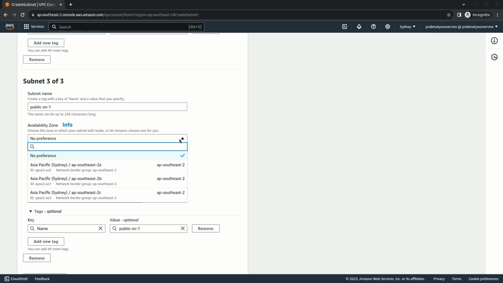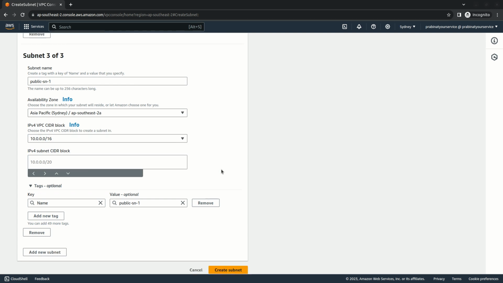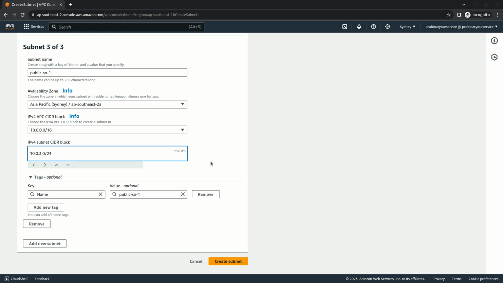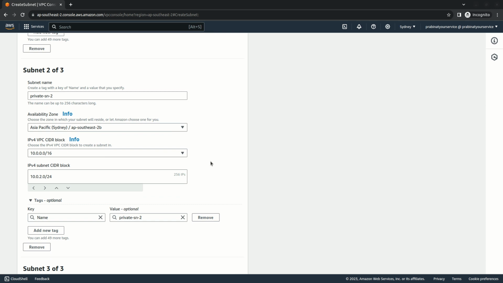So the public subnet will be Asia Pacific South 2A, and give it a subnet CIDR 10.0.3. That's the network portion of this subnet. .0, that's the host portion. That's where the devices will be getting IP addresses, /24. And we can go with this.